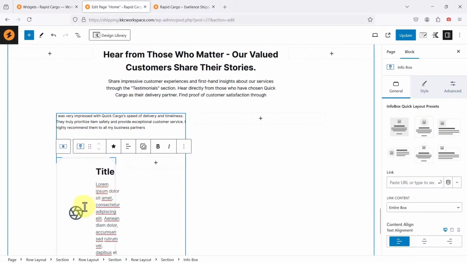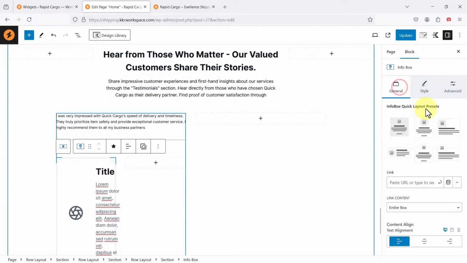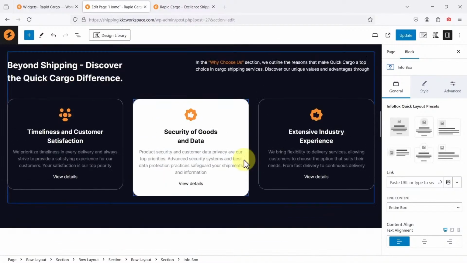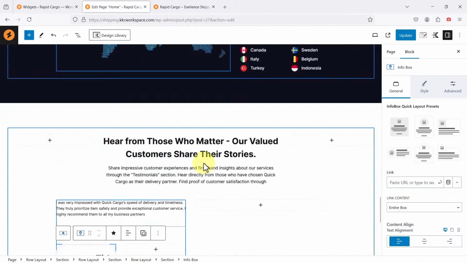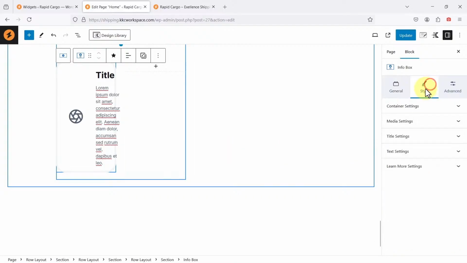So now the next thing we're going to do is we are going to start working on this. First of all, if we go to the general side, let's see if there's anything for us to do here. No, do we have an info box that looks similar to this? Okay, we had an info box, but it's not the same thing. So we would have just duplicated it. So we have to do this from scratch.